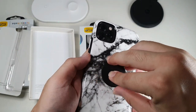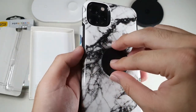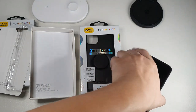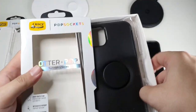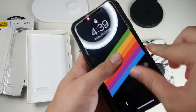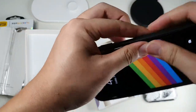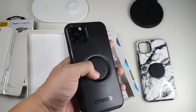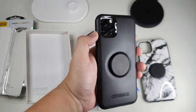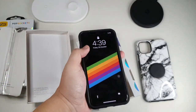All you have to do is press in and twist to remove the PopSocket and install your own. Installing it back is just as simple as twisting it clockwise. Let's grab the black one and take a look — it's basically the same thing. Installing it the same way. I want to talk about wireless charging. Looks good. I'll take the black color compared to the marble. The marble's not too bad, it looks unique, but in terms of daily use I would rather choose the black — that's my own personal preference.